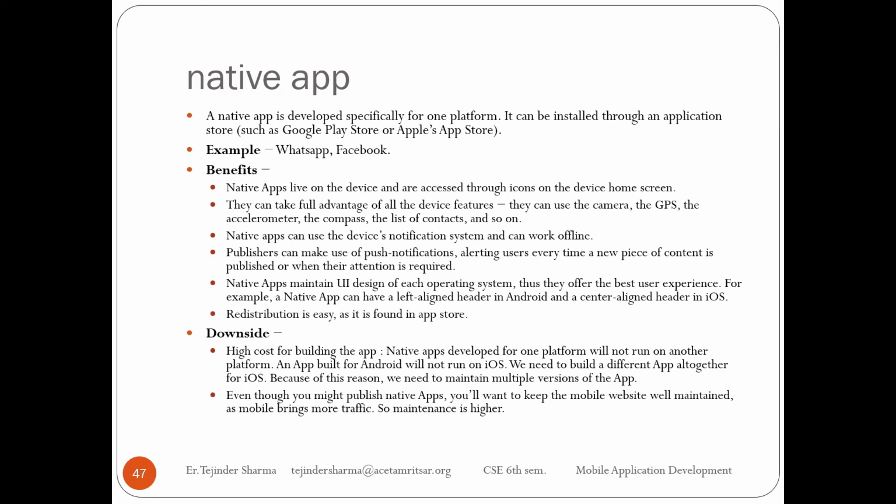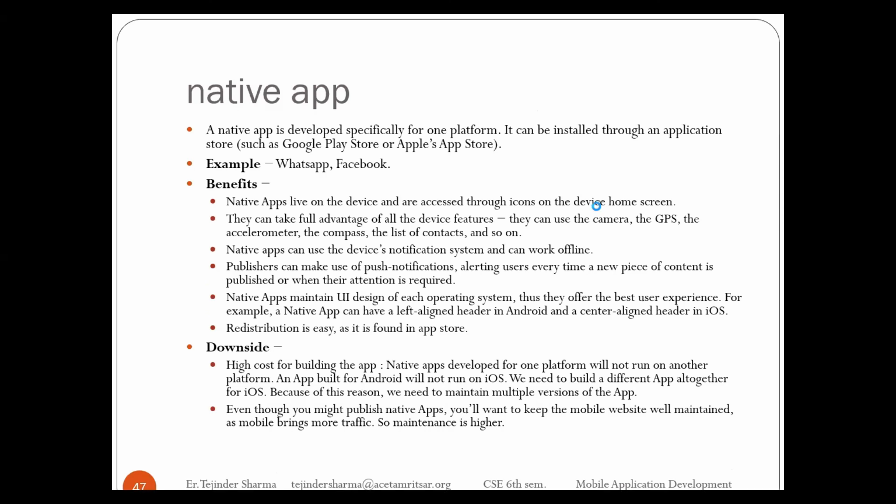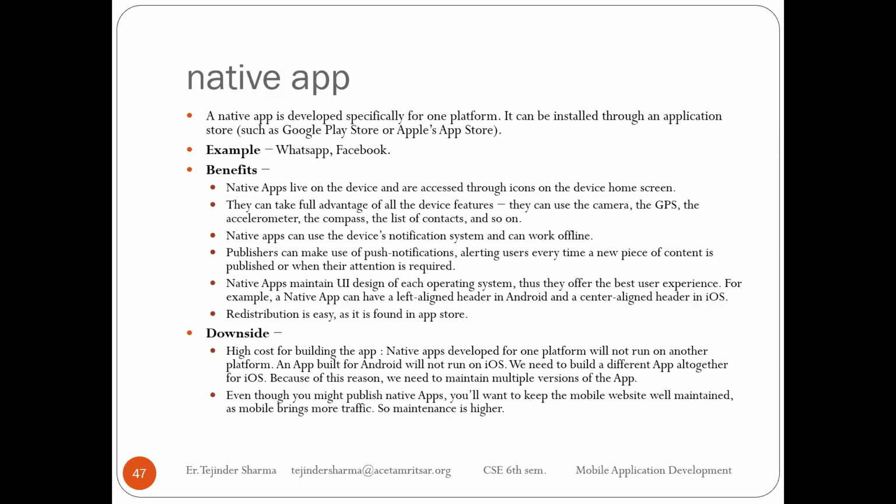Publishers can make use of push notifications. The publisher is the person who actually deploys the app onto your phones. So he can give you the option for push notifications every time a new piece comes. For example, when you are getting a message on WhatsApp, it is coming onto your notification part. So they maintain the UI part so that the user can have the best experience. Redistribution is easy as these apps are found in the App Store.